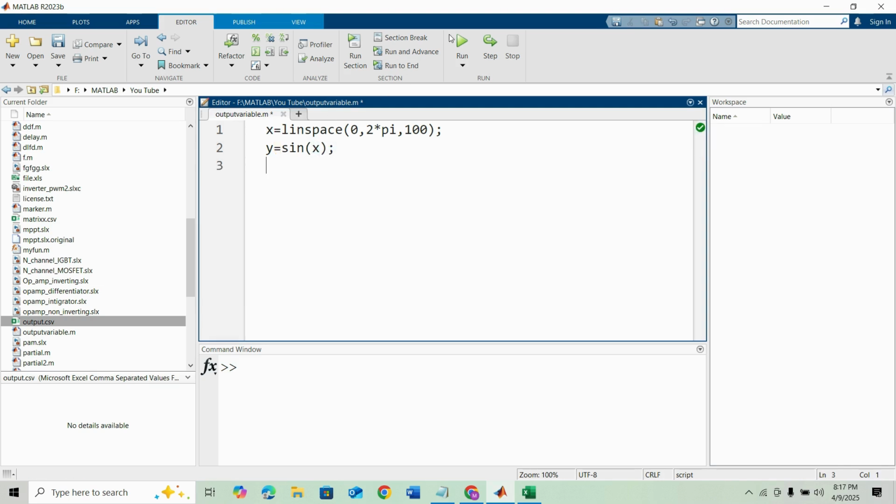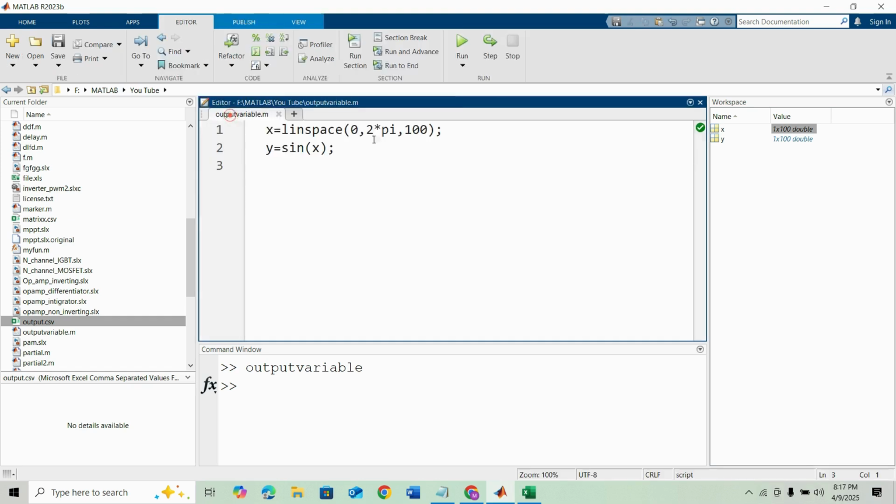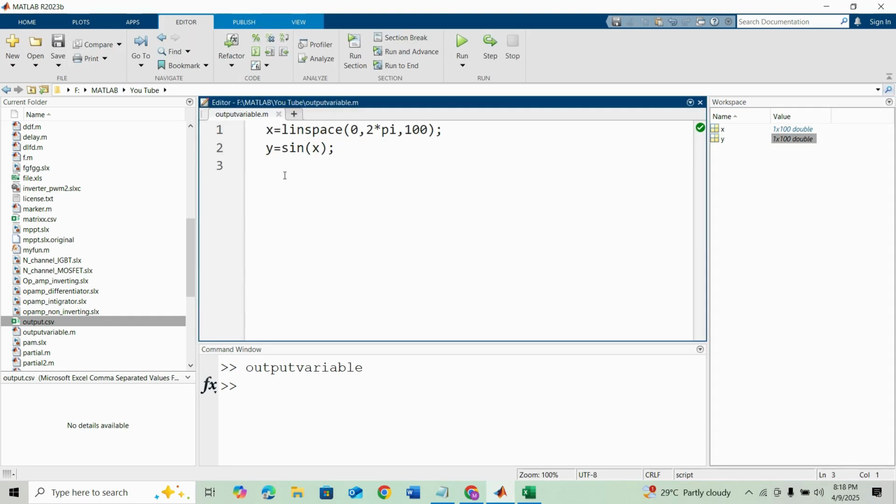And if we run this model, okay, you can see here x, and here x is a row matrix and y is also a row matrix. Here both x and y are row matrix. So if we want my output file where x and y is side by side, here I am taking a variable like output 1 equals, here we have to transpose it because x and y both are row matrix.